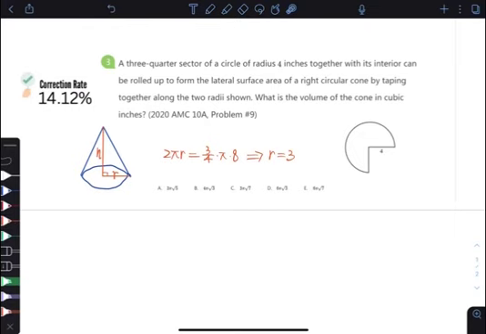And then I was trying to find the height. As for the height, you can see there is a right triangle, and the hypotenuse of this right triangle is the radius of the original figure, which is 4. So we just use the Pythagorean theorem to find the height: 4 squared minus 3 squared, and take the square root of it, which is root of 7. Alright, now let's find the volume. We do 1/3 times the base area times height. So 1/3 times 9 pi times root of 7. So the answer is 3 pi root of 7, which is option C.